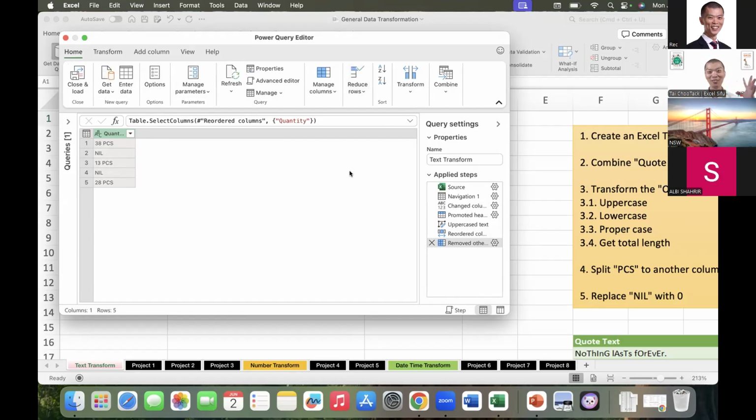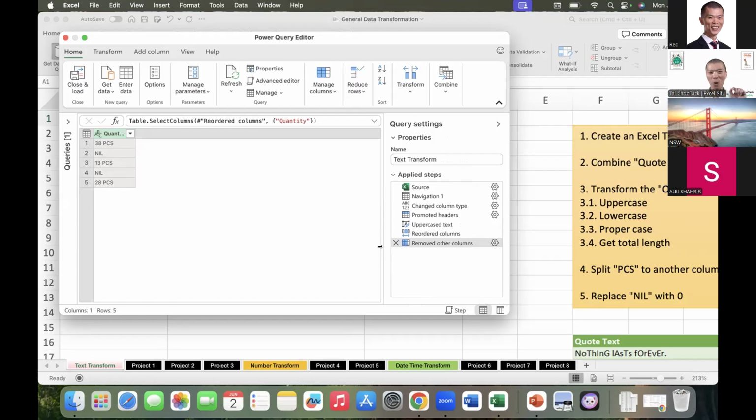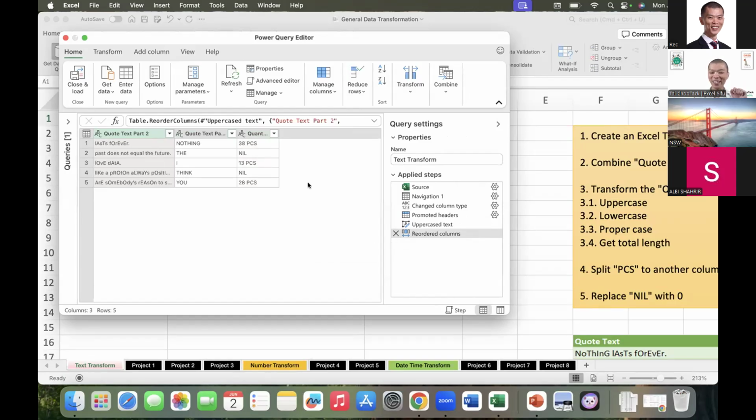Then how? Okay, relax. In Power Query, everything we do is inside a step. Yes, thank you, Samsudin, you are very observant. Whatever mistakes we make inside Power Query, we just remove the step. Let's remove the last step. It says remove other columns. Let's remove it. Click. And the columns appear again.